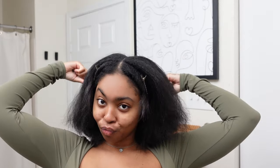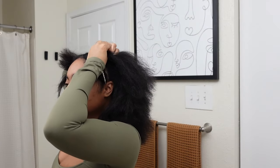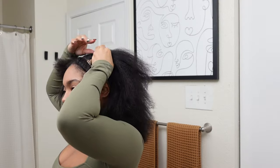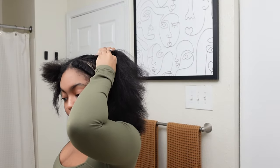Do not laugh at my braid down because they are literally just going to be two big chunky braids going down the back of my head because I cannot braid for anything right now with these nails on. So shout out to all my girlies who are watching right now who don't know how to braid, don't know how to comb roll. This tutorial is for you. This is a safe space.